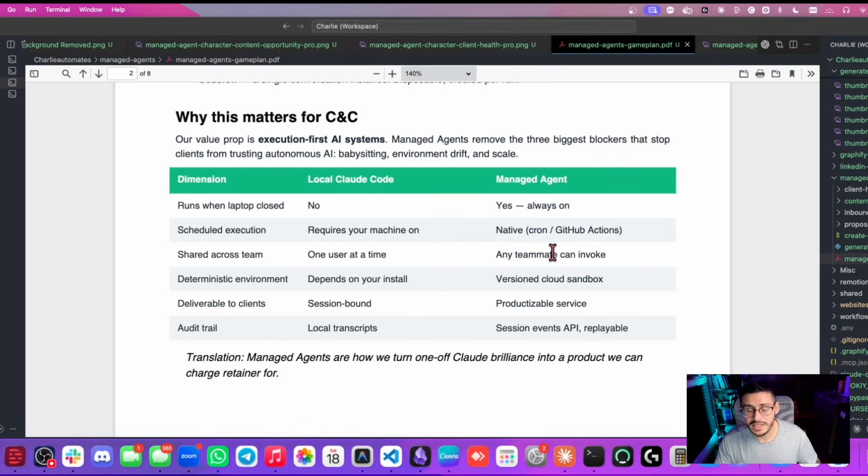And cron just basically means that they can be triggered at any time or schedule that you have set up for the agent. With local Claude, you need to be active in front of your terminal or your desktop app in order to use Claude Code. And of course, we have access to things like Claude channels and Claude Remote, but these agents require close to no setup, and they can be set up directly from Claude Code itself.